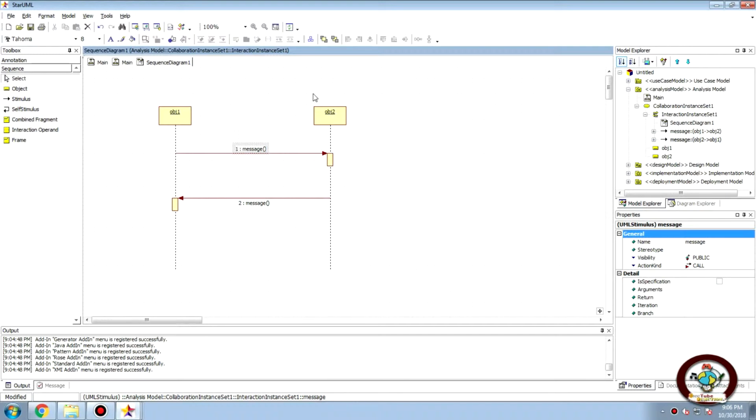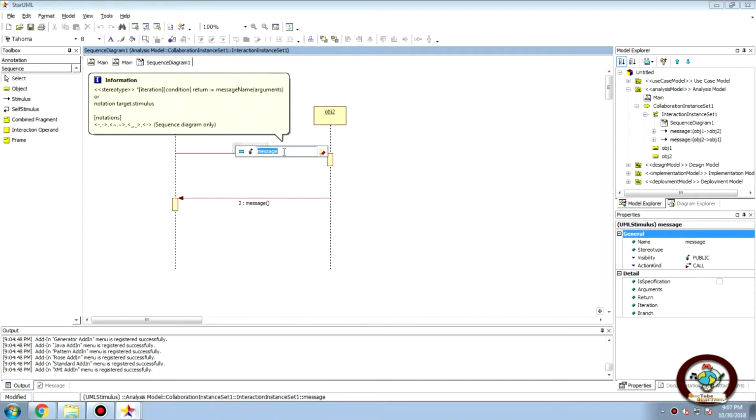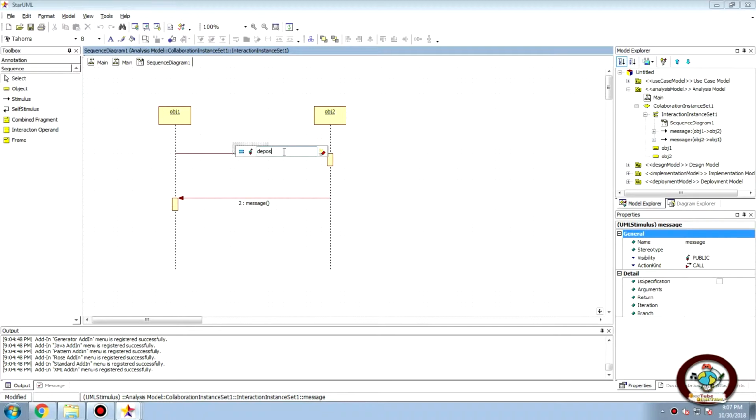Then this object 2 is also said to be a lifeline because it is dependent on this object 1. Then there is also something called a guard that we can create here, where we can give a condition, such as in a bank system, deposit is greater than 0, then only give credit to that person. So this is how we can do it, and that was all for the sequence diagram.